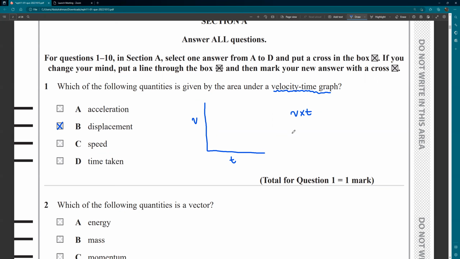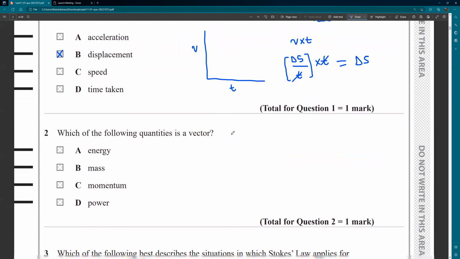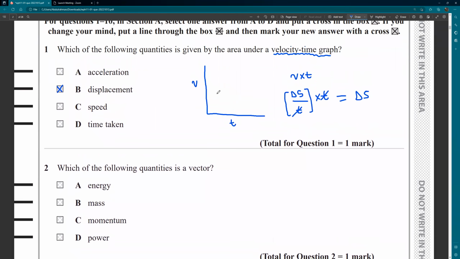We know that velocity is the change in displacement over the time. So change in displacement over time is the velocity multiplied by time. The times cancel out. You're just left with displacement. So you could use this to work out what the area under any graph represents, in case you've forgotten or in case a new sort of graph is given in a question. And also worth noting while we're here, the gradient gives you the y-axis over the x-axis. So the gradient of this specific graph will be v over t instead of v multiplied by t, and v over t is velocity over time, which is acceleration.